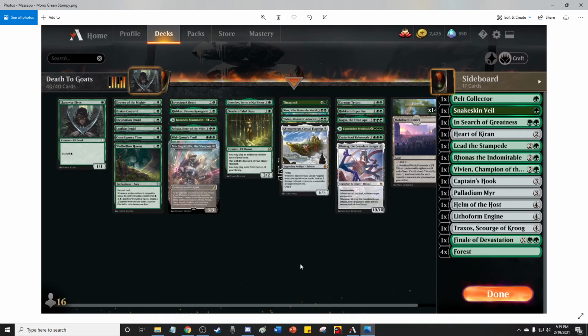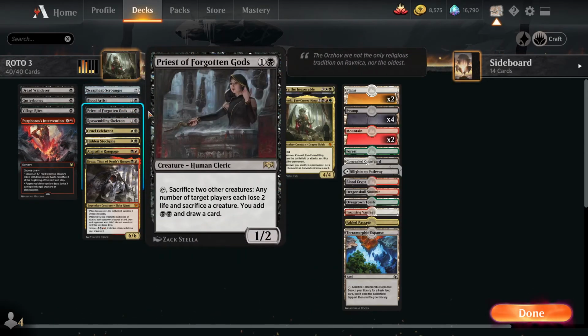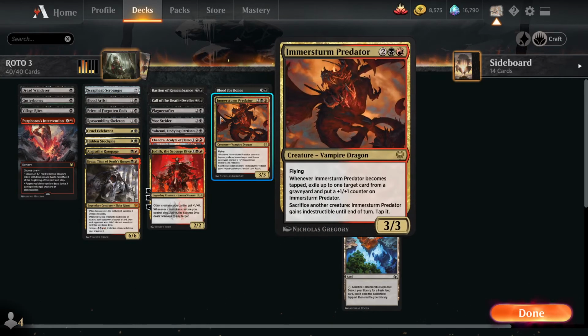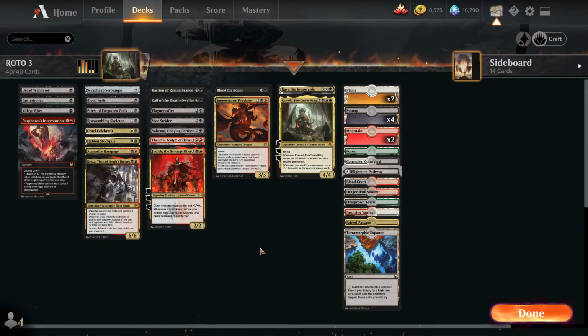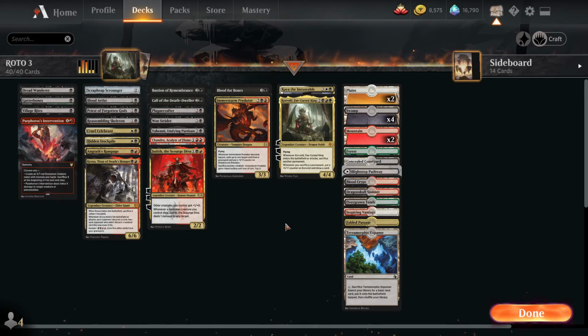We had a really fun game. I think our record's 2-1 right now. We lost to Chris. We won against the two green decks. And our deck got to do its thing again, this time with the Priest of Forgotten Gods and the Chandra combo really going off. The Immersturm Predator mopping things up. Not sure that Corvold was worth warping the mana around, but it's a cool card, and it did some things in our first match. Hasn't been super relevant since, but there you go.